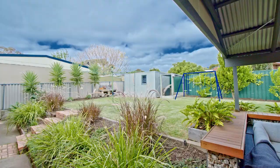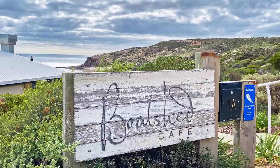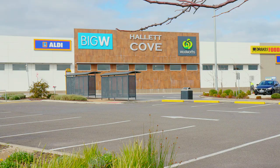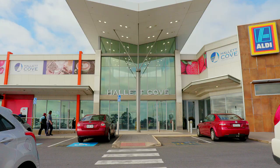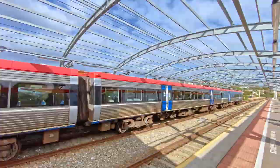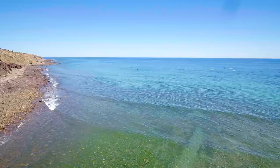But what's everything like when you leave home? Think it couldn't get any better? Want to get active? You're only minutes away from the Hallett Cove boardwalk. Maybe it's time to do some shopping — you can be at the local Hallett Cove shopping centre in about 5 minutes. Need a deeper treatment of retail therapy? In under 15 minutes you're at Westfield Marion. Train station, bus services, great schools, and so much more, all wrapped into one of Adelaide's most sought-after coastal locations.